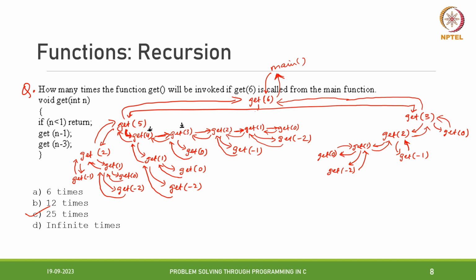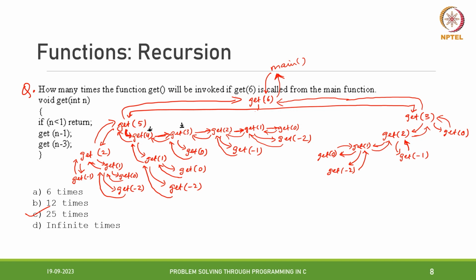So each of the times that you are calling get, it is a completely new get that you are calling. Okay, a completely separate get invocation you are doing. It's not related, nothing related to the previous times that get has been called. So every time you are calling this get function, it is a completely new get that you are calling with a certain value.